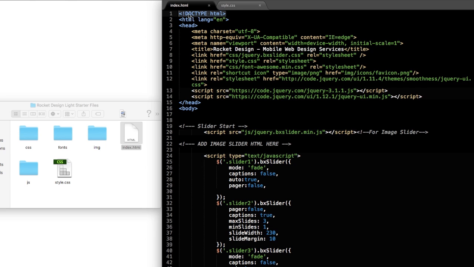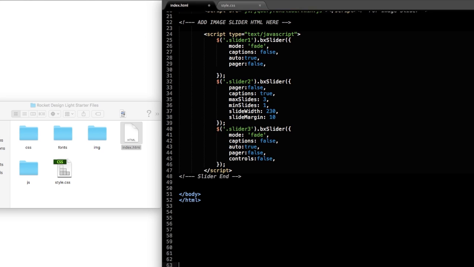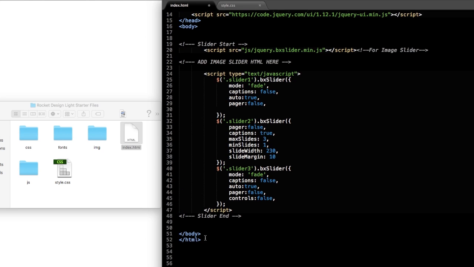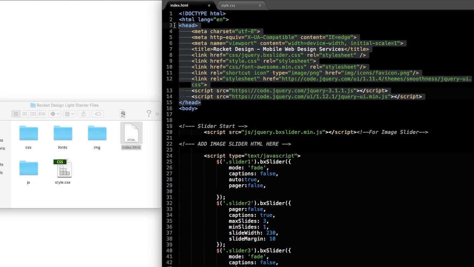So at the top of the document we have the HTML tag, which is going to span the whole website, and then let me just create a little space here for while we're working on it. So then inside of the HTML tag for the document itself, we're going to have, after language English, the head section and then the body section of the website.